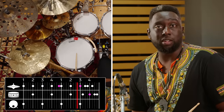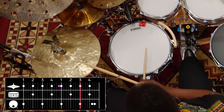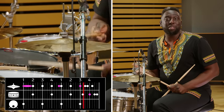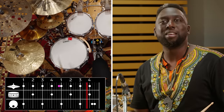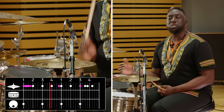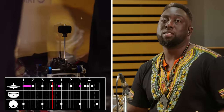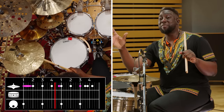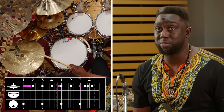So for the most part, I was playing 1 and 3 on the bass drum. I've played an open hi-hat on the downbeat. There was another skip note or added 16th note that I was playing just before I played the downbeat. I've also played some other rhythms or syncopations on the bass drum. Using syncopation, you can create elaborate rhythms or even very simple rhythms that complement any drum groove that you're playing.